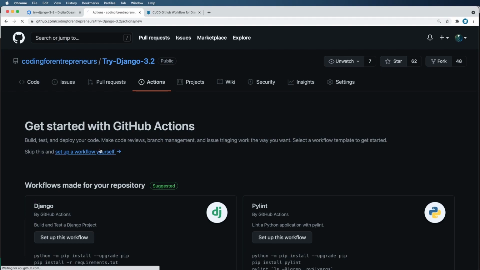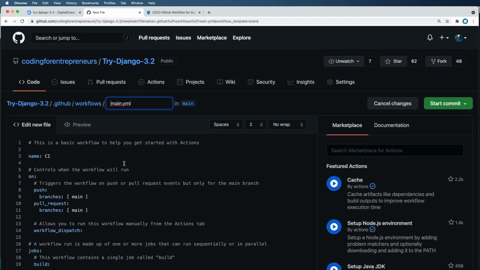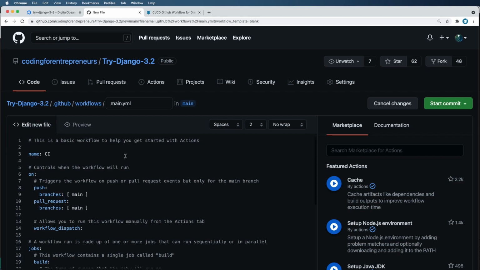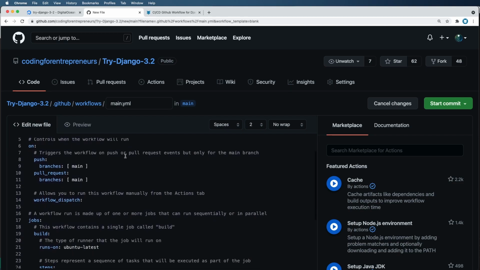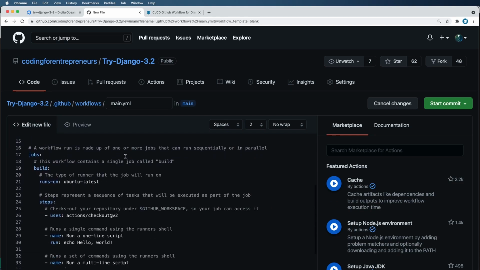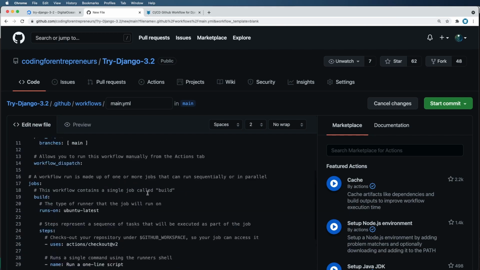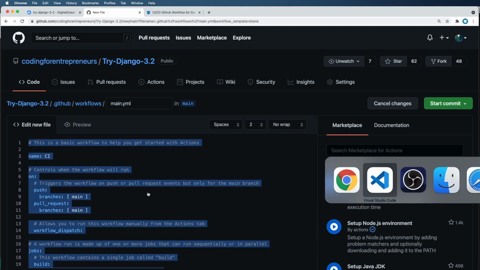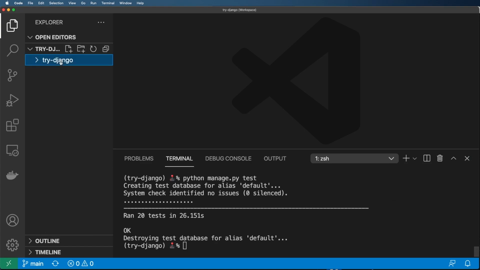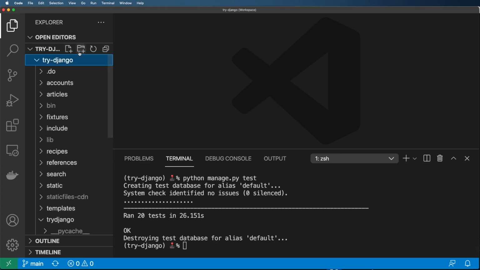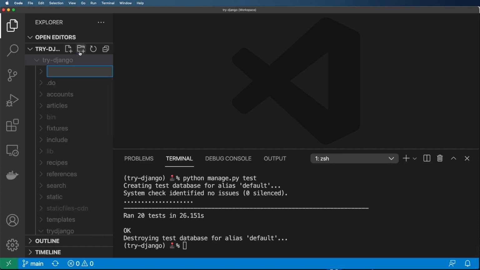I'm going to go ahead and set up a workflow myself. This is the command we want to run off of. Now, the only reason I'm doing it this way is so that you have a better idea of how to run this whenever you want to run it, right? So you're not actually working off of somebody else's template. In a way, you're working off of mine, but at the very least, you can actually go ahead and just jump off of this. So I'm going to go ahead and copy this whole thing, and we're going to work on this actually locally. By all means, go ahead and work on it in GitHub, but I want to work on it locally in VS Code.